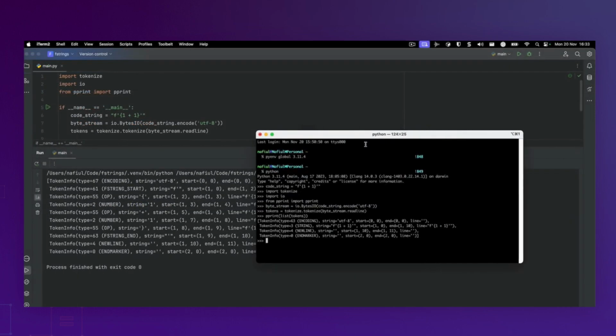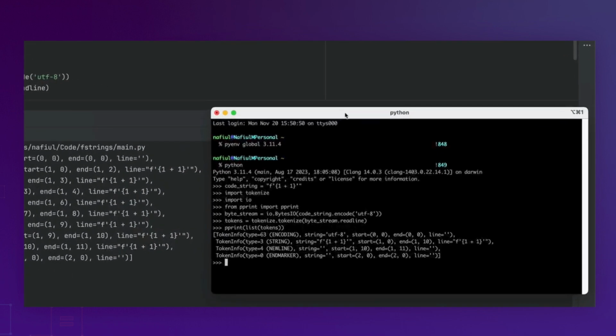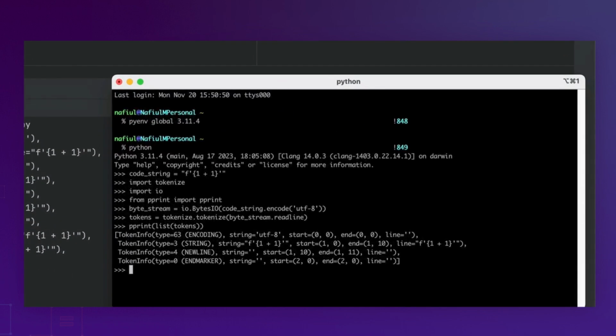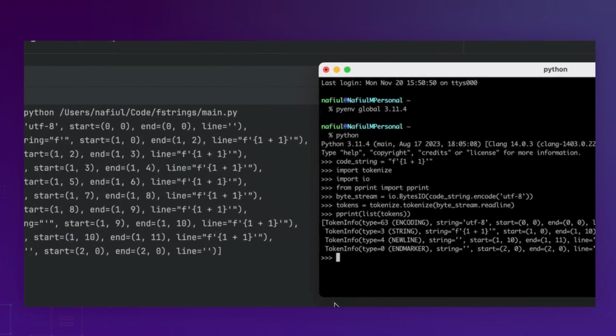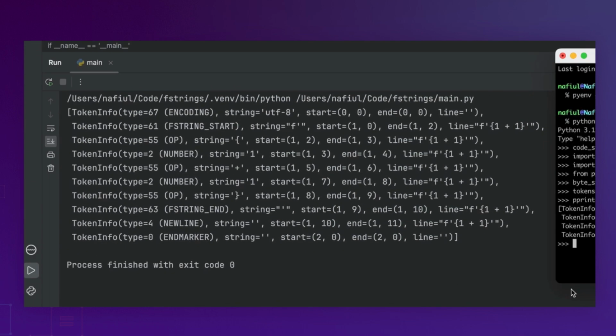On the right-hand side, you are going to see Python 3.11. 3.11 has a lot fewer tokens that are generated. And in 3.12, you generate a lot more tokens. The reason for this is because the parser is a lot more complex in Python 3.12. And because of that complexity, it can handle things like nested f-strings. What is also of note is that you get richer tracebacks when something goes wrong inside of an f-string because of the new added functionality in the parser.